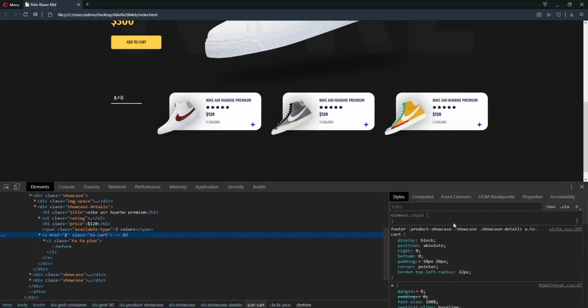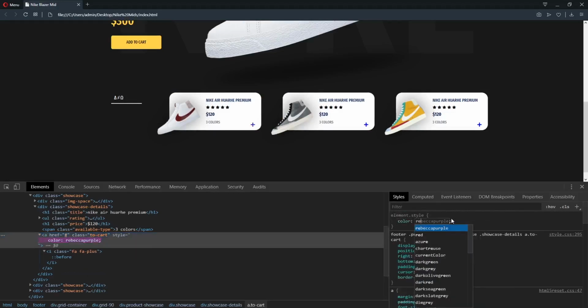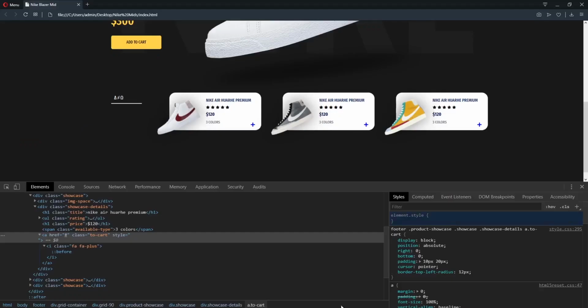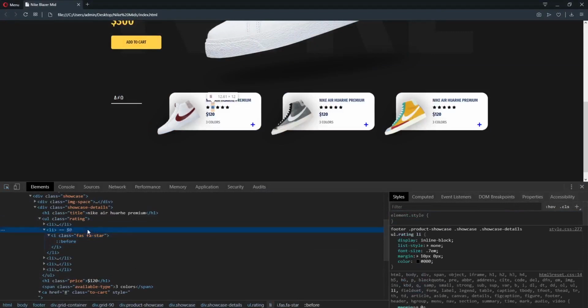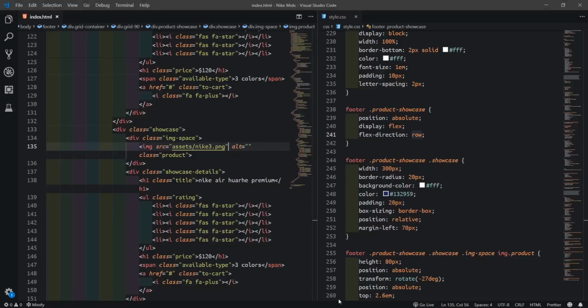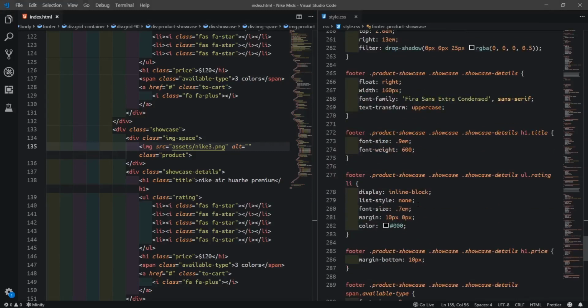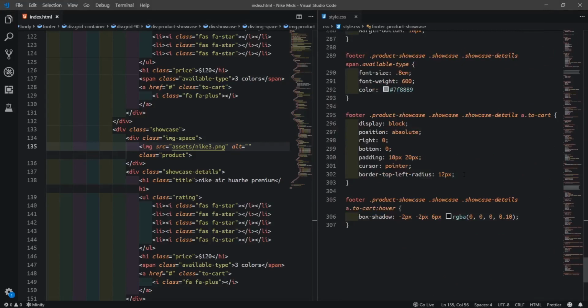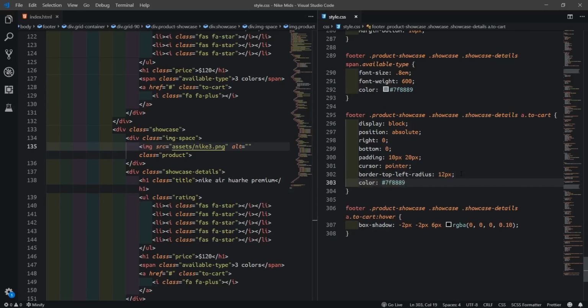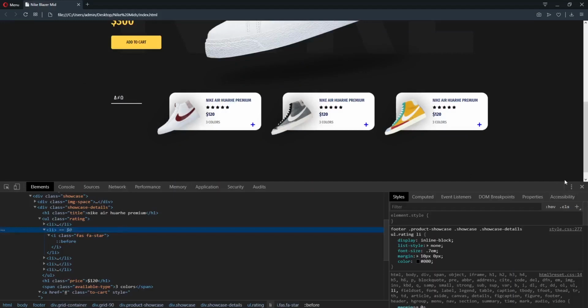Showcase. Okay. We'll target add to cart and change the color to black.